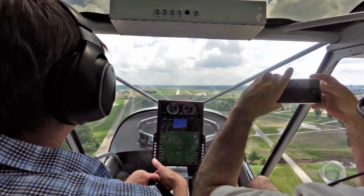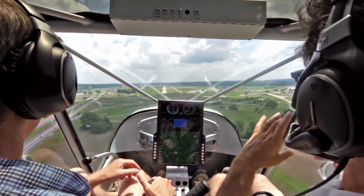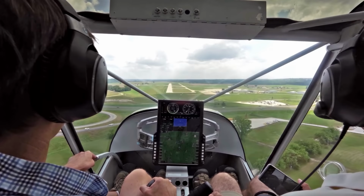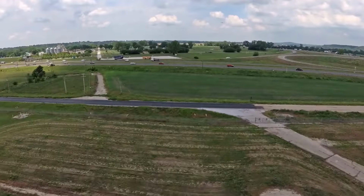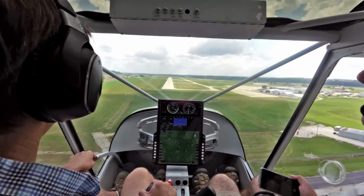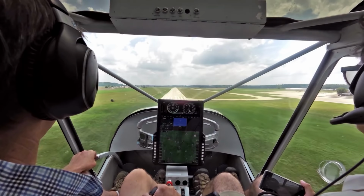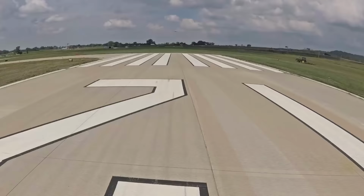Zodiac 601 Whiskey Foxtrot, are you going to have enough room there, sir? Yeah, I'll back off a little bit. Yeah, we're not quite a flight legally, but we've been flying together for the last hour and a half. Roger that. Cessna 62 Romeo, advise when you have that traffic in sight, the lead aircraft's coming just over Highway 54 and the other one's going to be behind him. We have the lead aircraft in sight, looking for the traffic on the second. Cessna 62 Romeo, roger, he's coming up right behind him there. Traffic in sight. Cessna 62 Romeo, roger, base approved, runway 12, clear for the option, number 2 now. Tower, to make it easy for you, we'll just call us a flight if you'd like. No, we're clear as this flight, thank you.